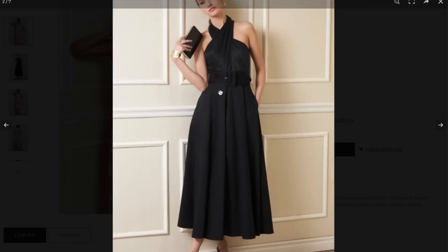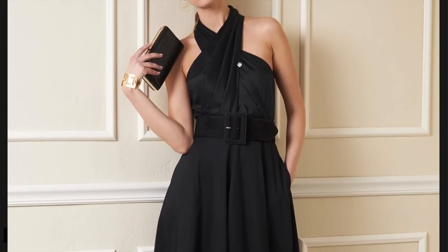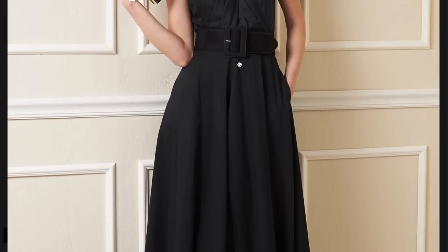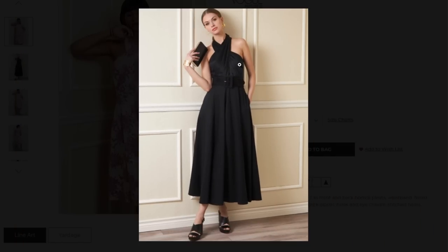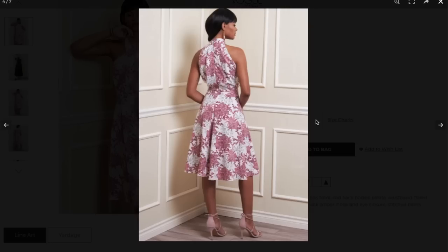Here it is in black with a belt that is purchased. I had hoped that that was part of the pattern, but it is not. But I mean, look at it in black sateen. Stunning. Cute. I love that they made two versions. You've got your little bit more of a tea party, brunch, some version of a wedding guest. And then you have the black version, which is a little bit more date night, evening.